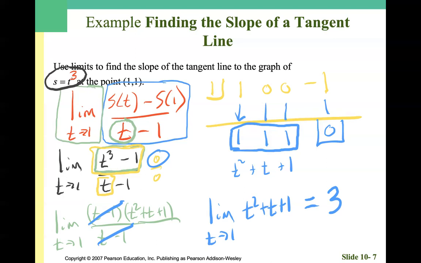And this is the first time you've seen that process done. It's brand new, so it's not something you've seen before. I get that. Yes. How did you get the 3 again? Well, remember earlier, we couldn't plug in 1 for t because we got 0 over 0. But can I plug it in here? Yeah. 1 squared plus 1 is 3. That's where I got it.